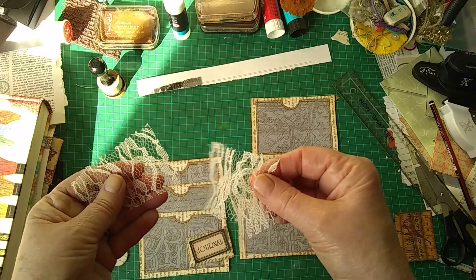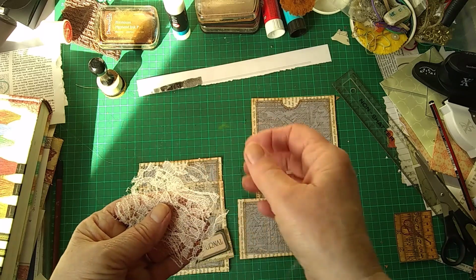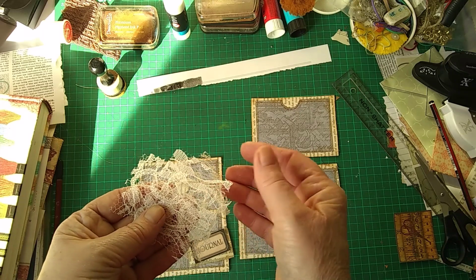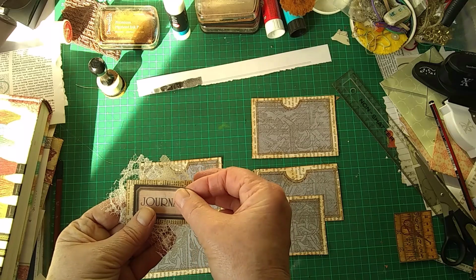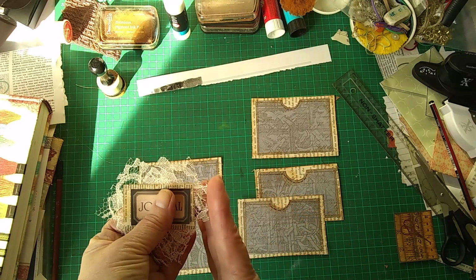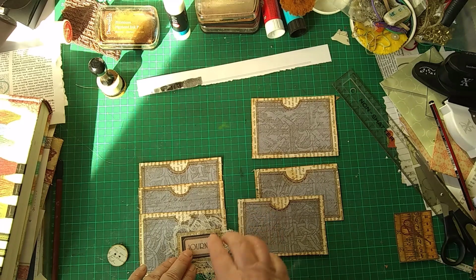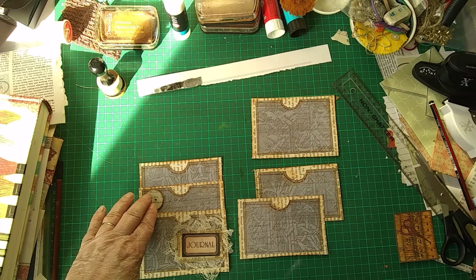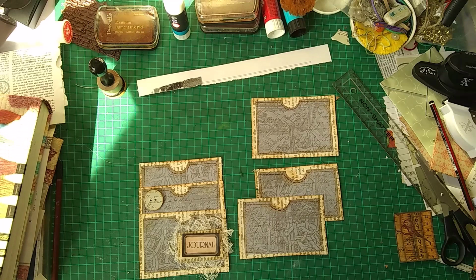So I've just cut some squares and I'll put them something like that. And then I think I'm going to cut an edge around there. So I think that'll look quite nice. And then possibly a button that I made previously. Another label for here.